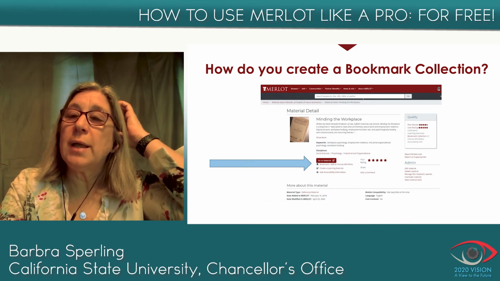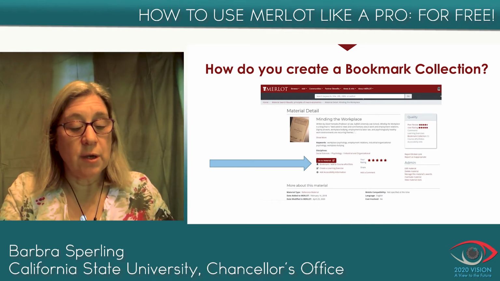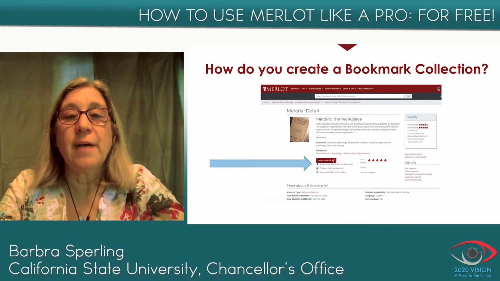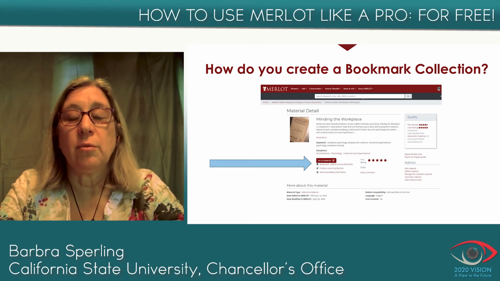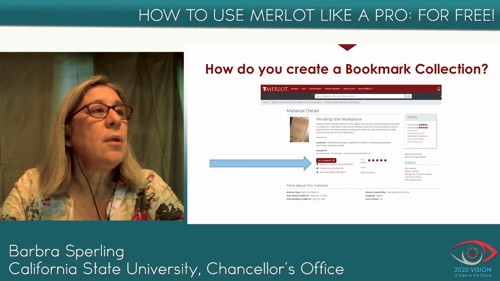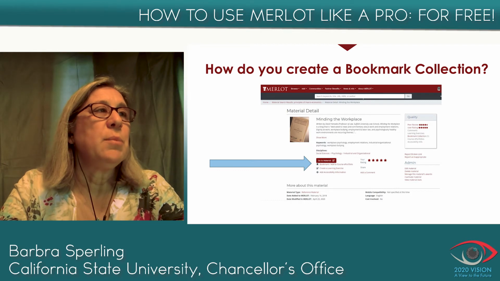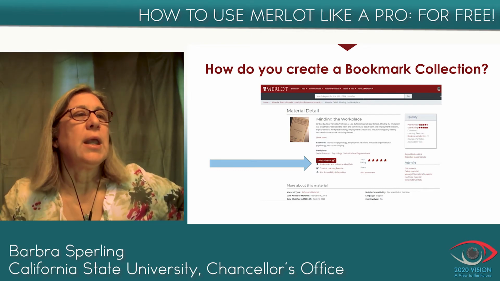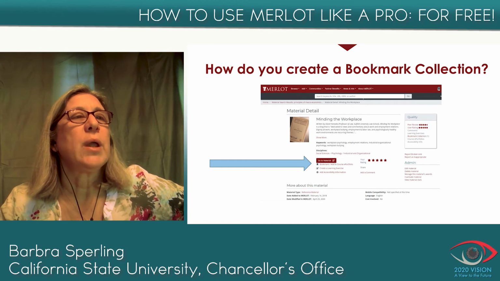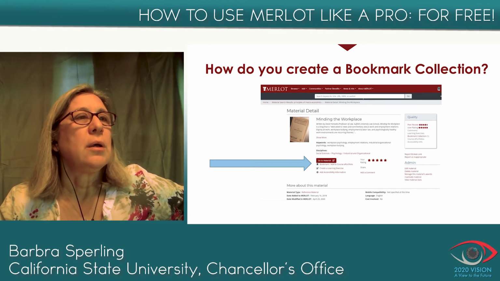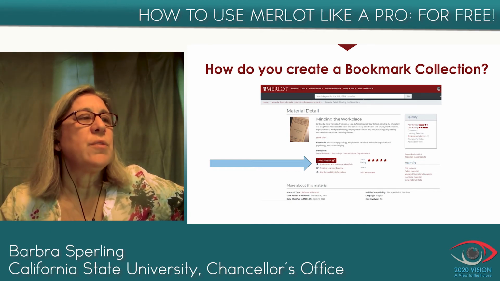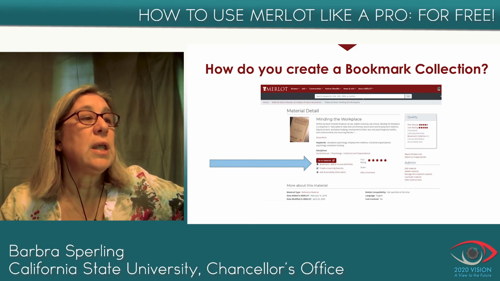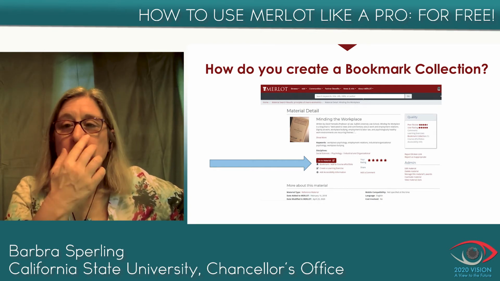So how do we create these bookmark collections? Sounds great in theory that you can have all these in MERLOT, but how do you actually create them? So I showed you before a material detail page, and here's another one. And again, notice the quality box in the right corner here, telling you the value of the material. So just underneath the Go To Material link is a link that says Bookmark or Add to Course ePortfolio.